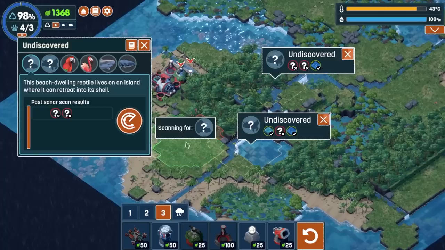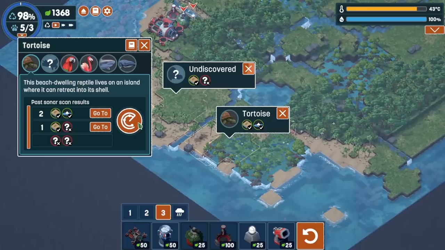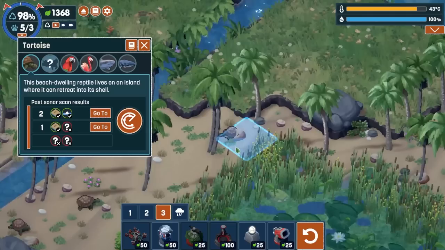Can I discover this thing? Is this like some sort of tortoise? Okay, 10 beach tiles. What else does it need to be near? Oh my god. Wow, it was a tortoise. I want to see it. There it is. Yurdling and turtling.